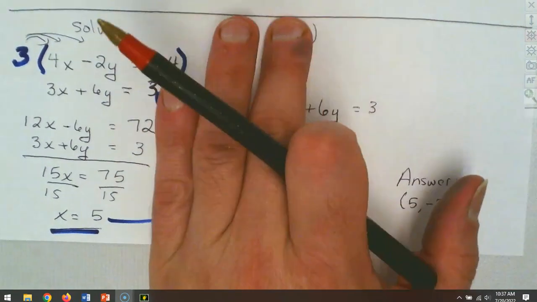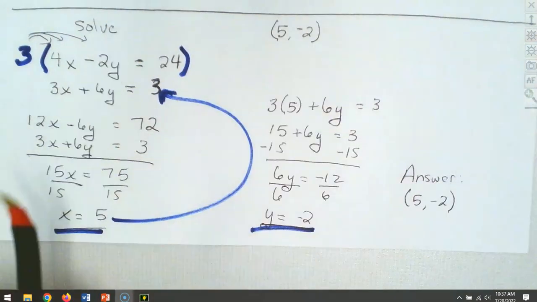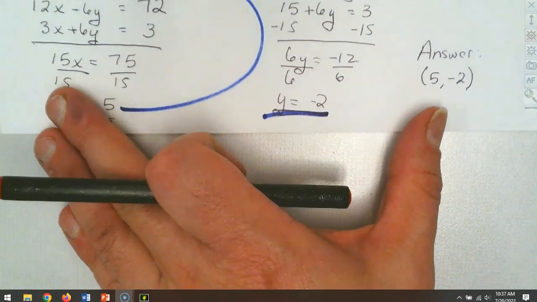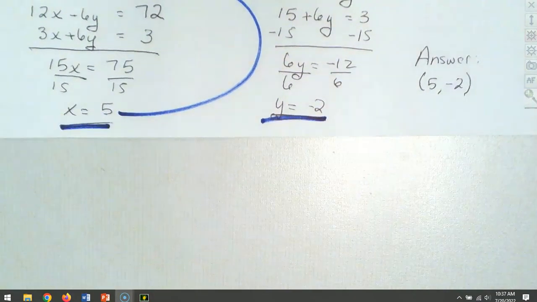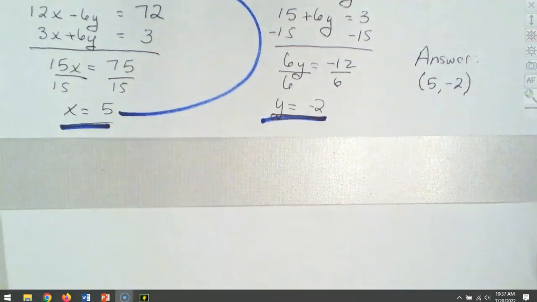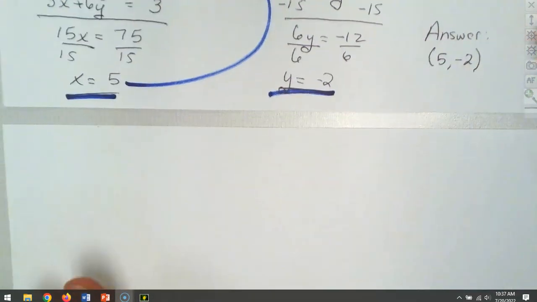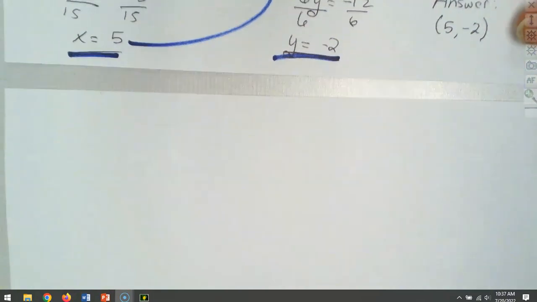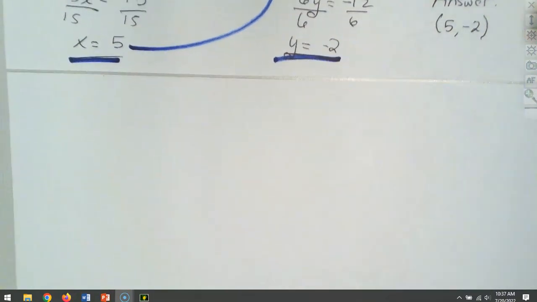Now, of course, you won't have that at the beginning. You'll just be left with these equations. Let's do several more just to make sure we know how to do elimination, because there's a couple of questions like this on your final exam. You can use substitution if you want, but substitution in most cases is going to take you longer to do. It's a more complicated process. Elimination is usually going to be the easier way.